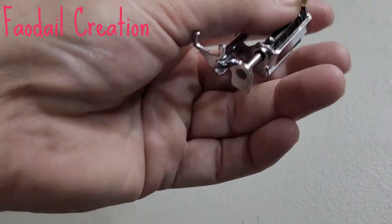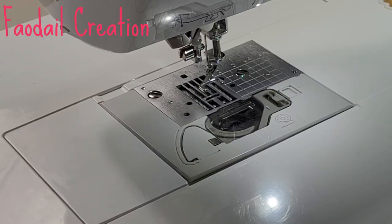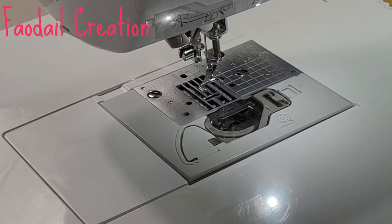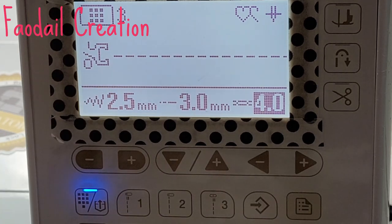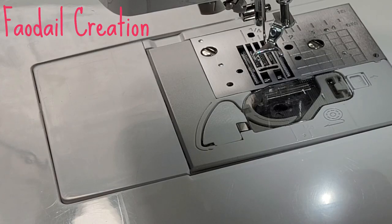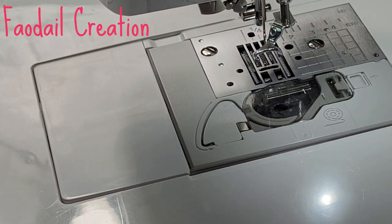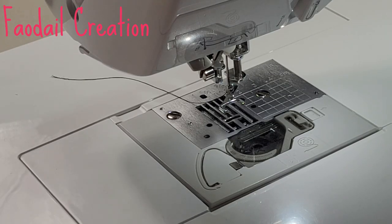This is the foot that I use, so I'm going to pop this on right now. I will place a regular 90/14 Microtex needle into my sewing machine. And did you notice I did not change my stitches? This becomes irrelevant at this point because you are now the feed dogs. You control your fabric going through that machine. You are now the feed dogs, and you will be moving that fabric. I've threaded the needle and the machine is all ready to go.